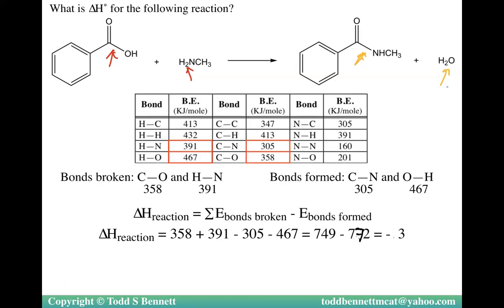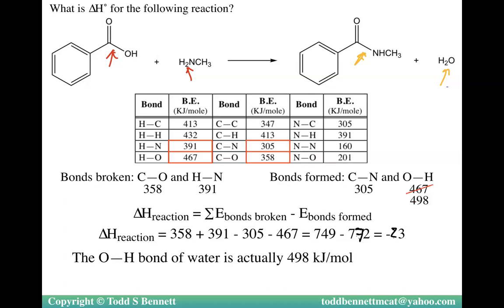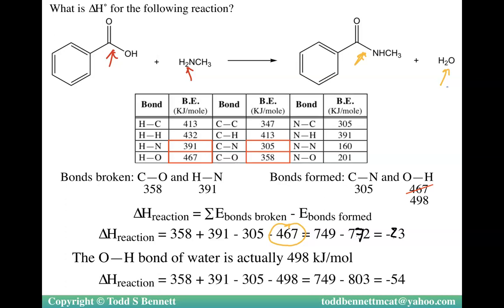Okay, so not bad. So there's my 23. So it's energy releasing, but here's that whole correction. It ends up the OH bond of water is actually 498, not 467. So I actually am going to subtract even more in this spot right here. So that's a whole difference of 31. So that 31 difference means it's going to be around 54. So hopefully this seems better, so I got my math correct the next go around. Hopefully this seems okay, just number crunching.